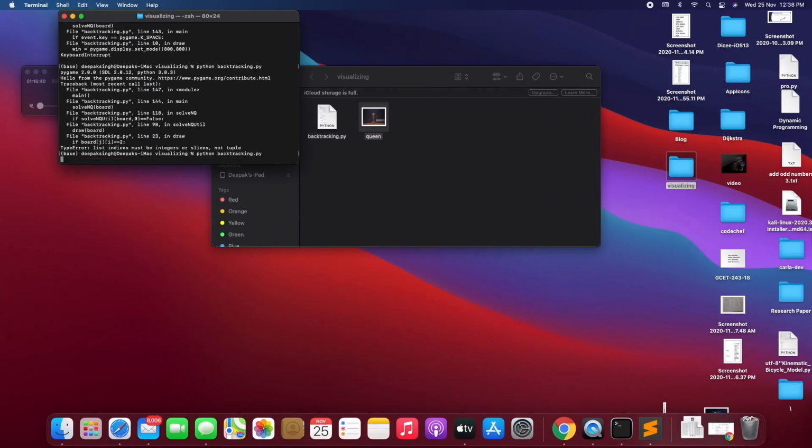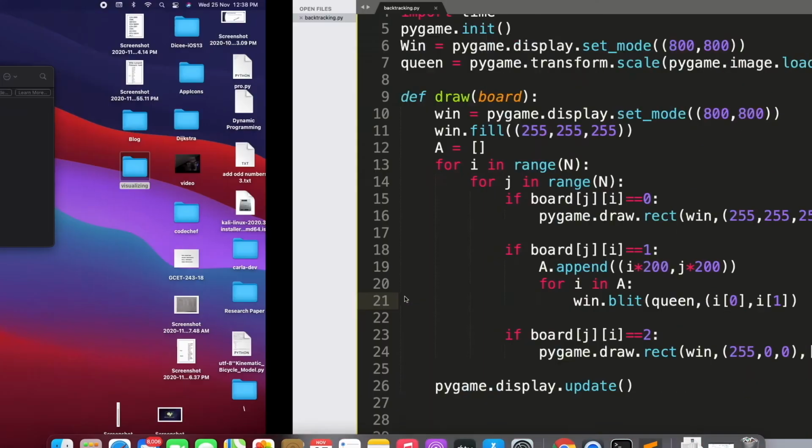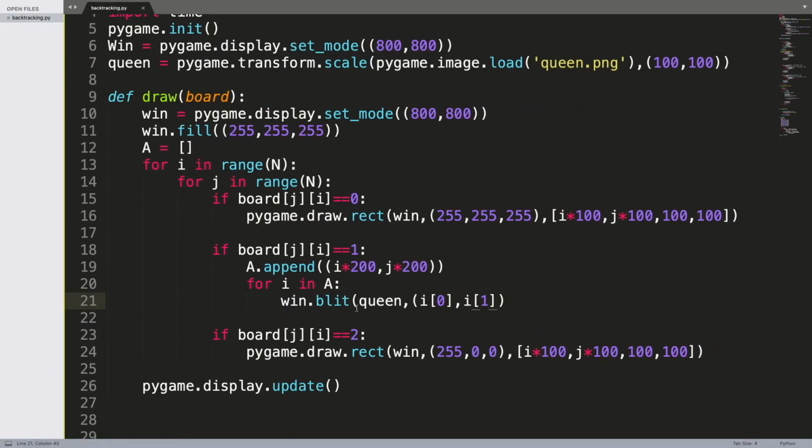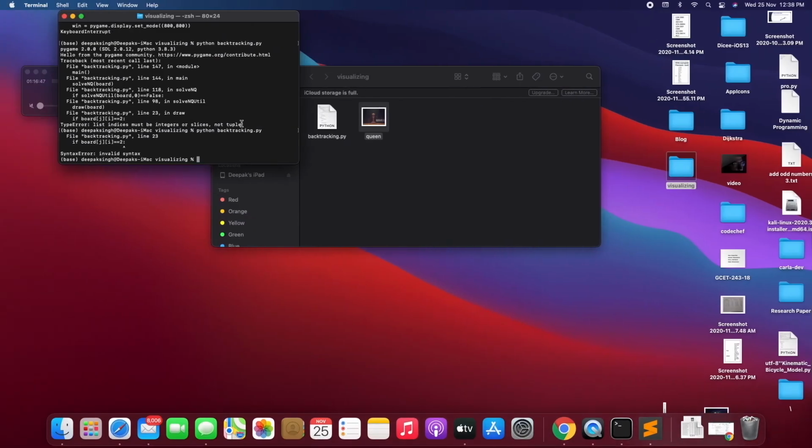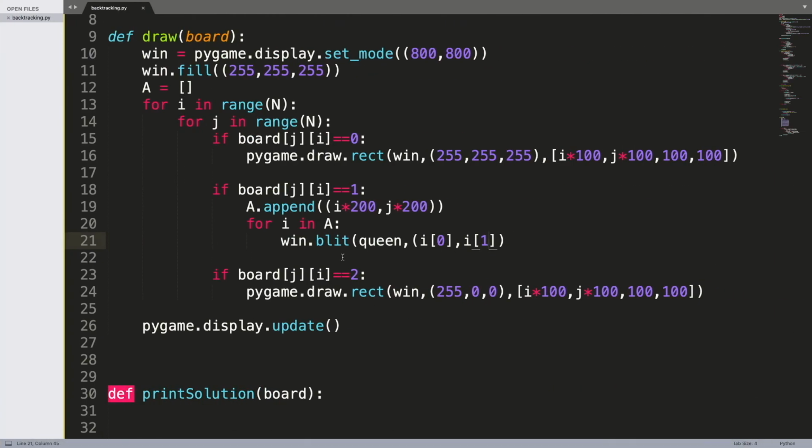Okay, let's try it like this. How does it work? What? Invalid syntax.